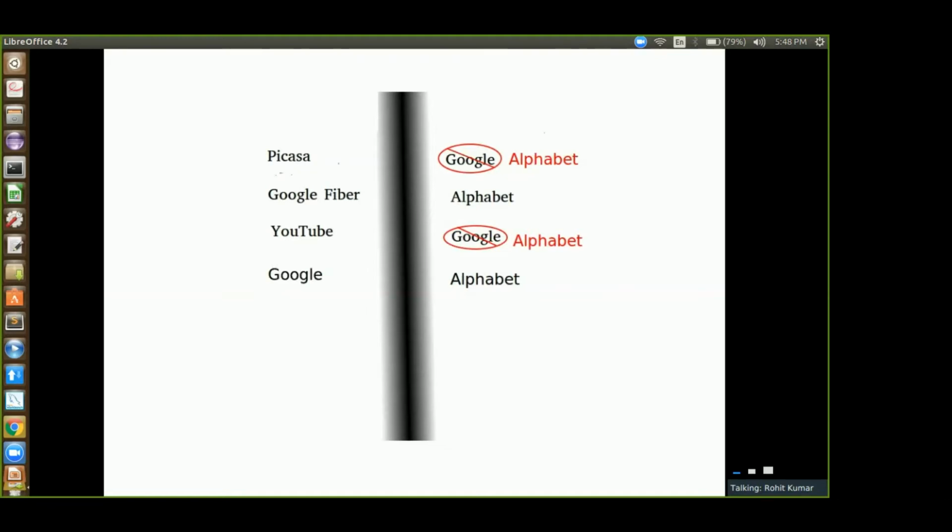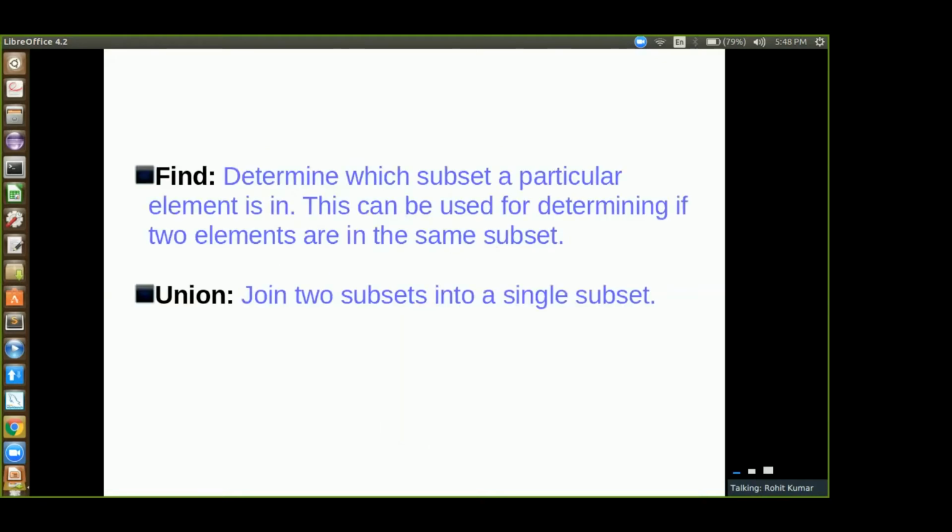We are adding a new element to our existing map, and we are reflecting its impact on all other existing mappings as well. That is basically what union does. And what is find in union find? Find is simple.